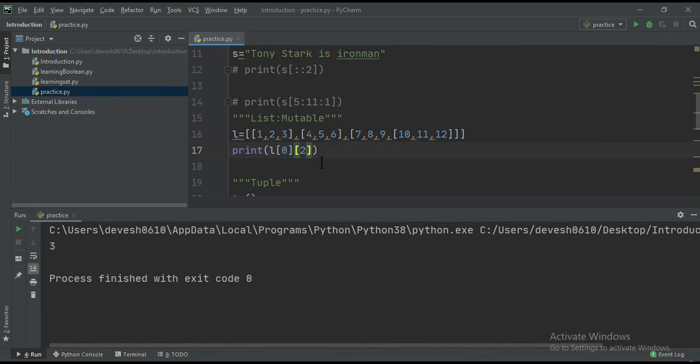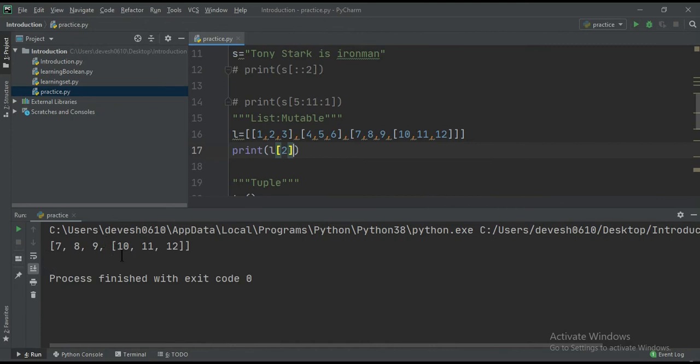Okay, now if I want to move on to another list, let's move to this list, and from this list I want to extract the element 11. So we will follow the same approach. Let's get this list first. The index of this list is 0, 1 and 2. So let me put this index here and see whether we are getting this list or not. Let me run this. We are getting this list now.